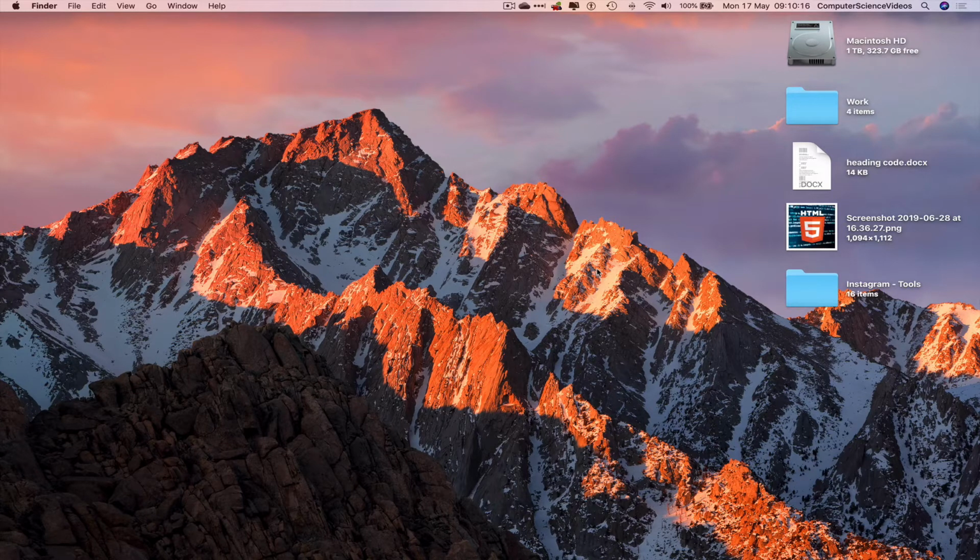So in this tutorial, you need to have access to a Mac computer, a USB, and the software, Mac Office, Microsoft Word. So we can now go all the way down to the dock. Before we do that, let's just insert the USB into the USB port. You may be wondering, what type of USB do we require? For this video, we are using a 32 gigabyte Kingston USB. You can use any USB with any capacity, can be USB 2 or 3.